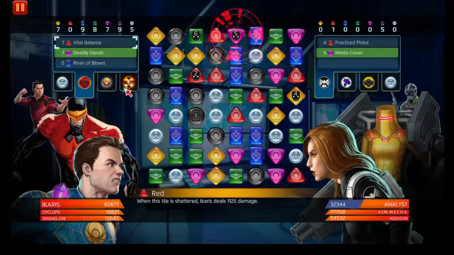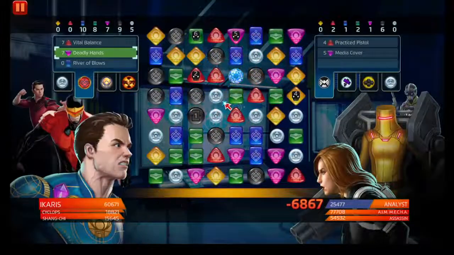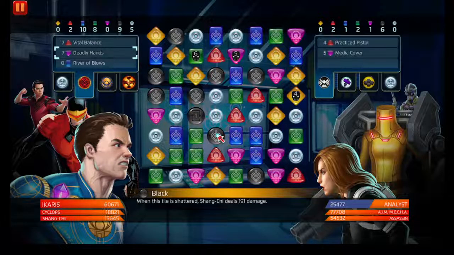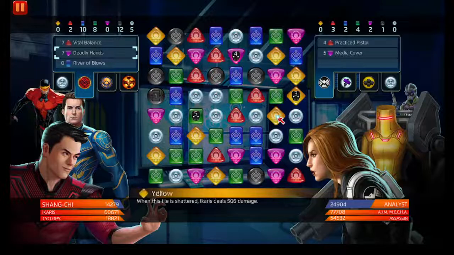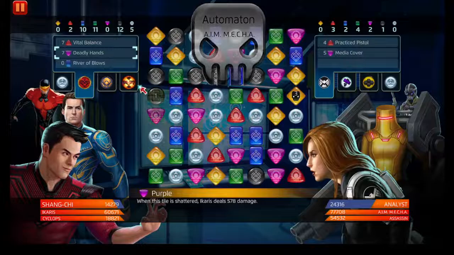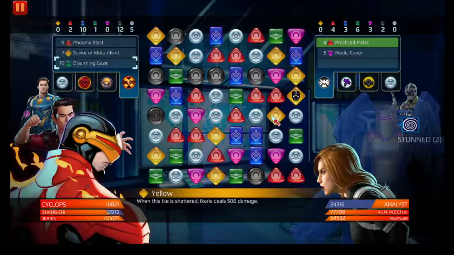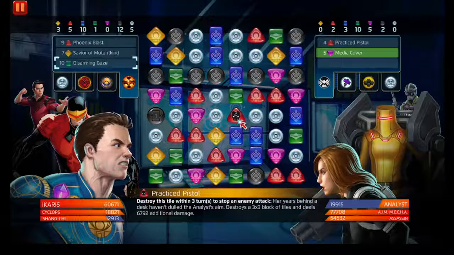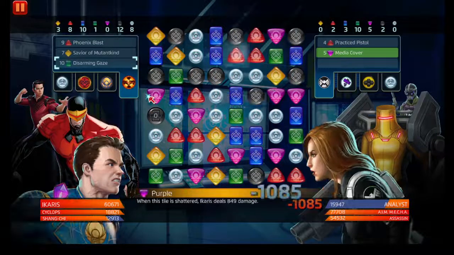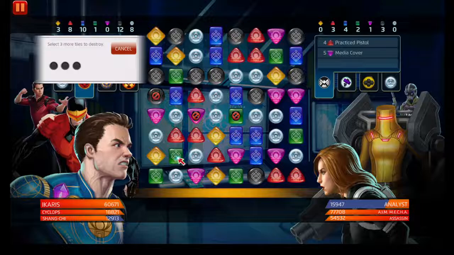All right, next up will be Cyclops' swap, because again, you always want to fire off your swaps first to make sure you got the board operating at the best available matches. All right, let's see here. Still have the tank and reset. All right, there we go. Now we got some red, but I need to get rid of that annoying tile. All right, one more red. Whoops, not Cosmic Blast. No, I don't want to do that. I want this. Vital Balance.